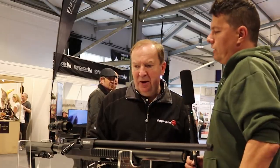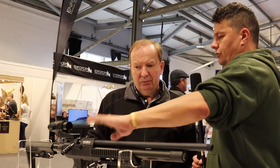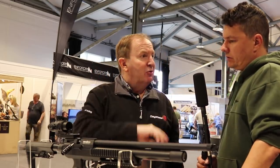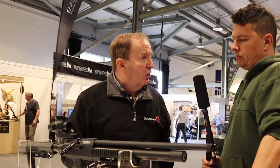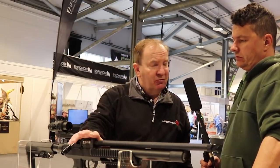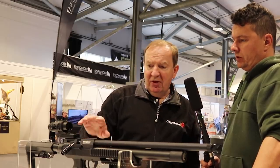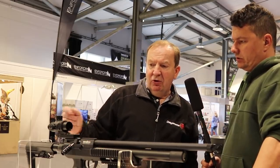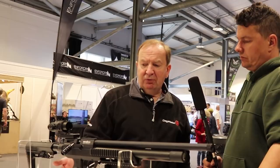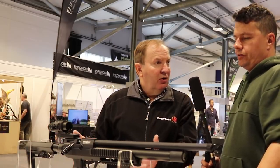That's very interesting. And also what we've got on the top here is a dovetail, so now you can fit your thermal imagery that you have in your cupboard at home, or a night sight, or you can put stuff on the front as well if you wanted to. But that's for the future, really. This gives you a wide field of view, super light scope, wide angle, on this really light rifle. We're talking 3.7 kilos, the whole lot. That's 8.5 pounds. That's pretty light, that is.